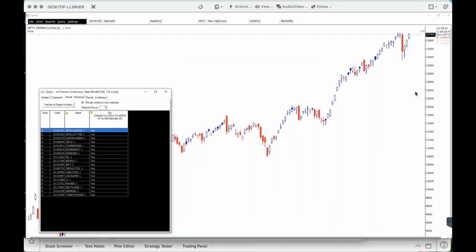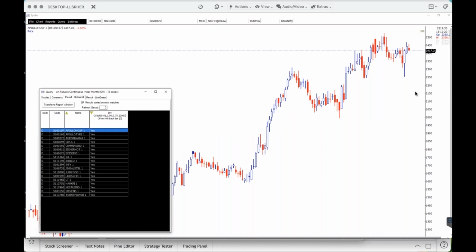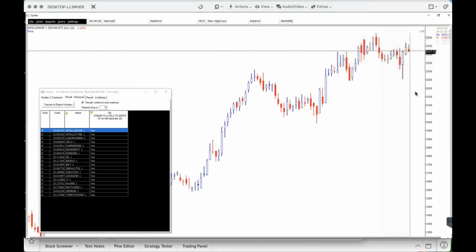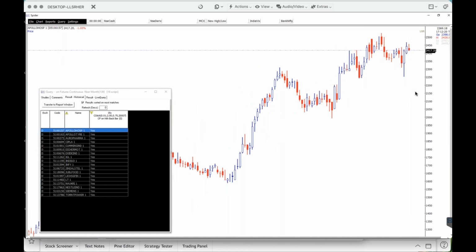Now, the downside to the Iris scanner is within the candlestick scanner, it doesn't tell us, for Apollo Hospital, what pattern it is. It just says yes, yes, yes. So then it's up to us to figure out what they are considering this as. Is this a bearish Harami pattern? Because it's a positive candlestick, and within a positive candlestick, there's a negative candlestick body. But is this a strong trend enough? Not that strong. But they are considering this as a bearish Harami pattern.